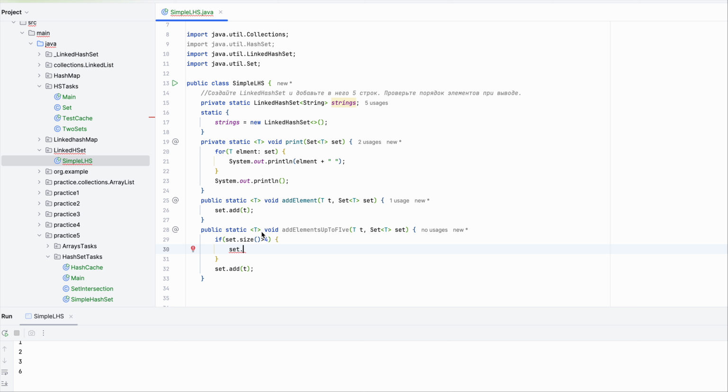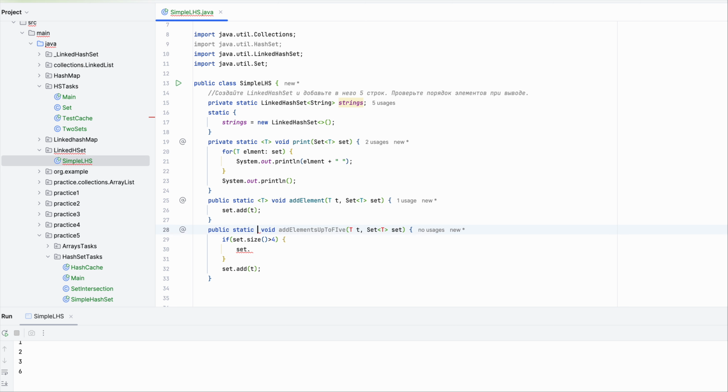Actually it's kind of tricky. If we took it as generic, we only have access to collections methods.